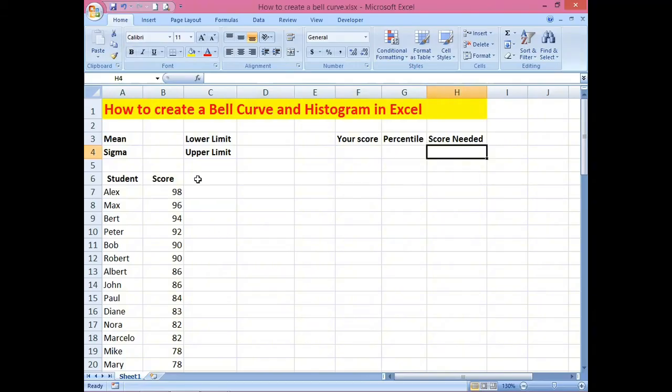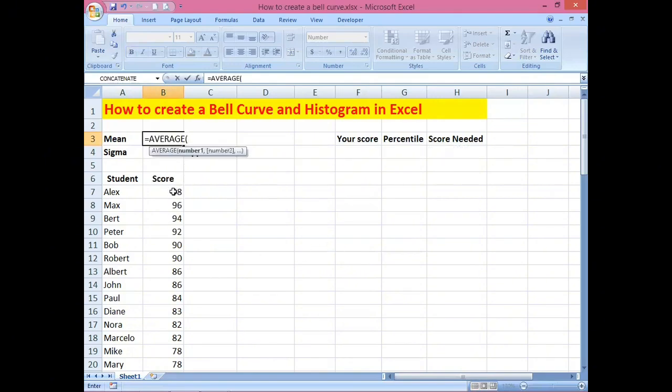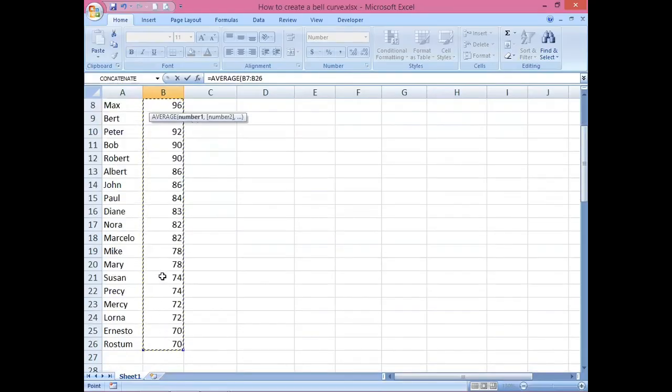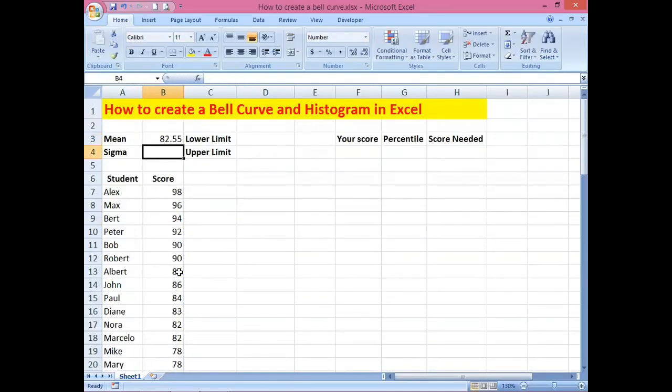First I'm gonna get the mean number. Just equal sign, and then use the AVERAGE function. Double click that, and then get this range, the score of the students. Then close that, enter. So our mean number is 82.55.